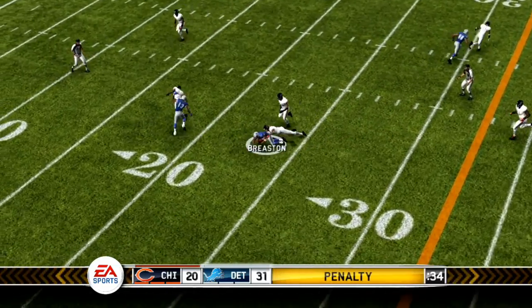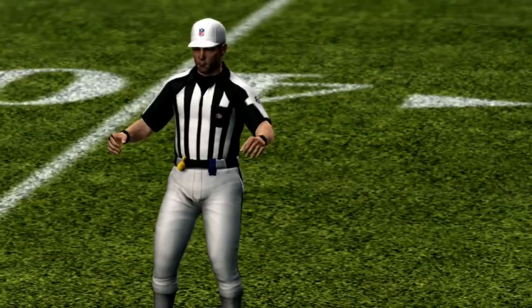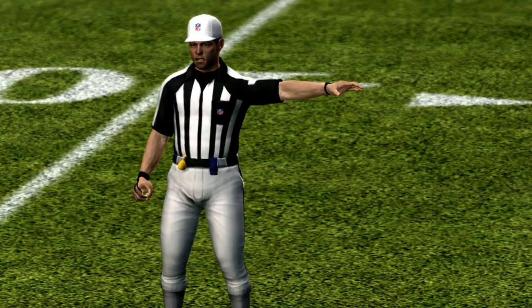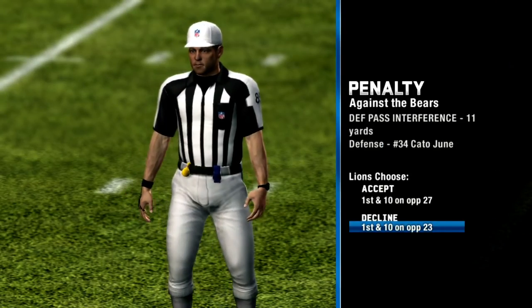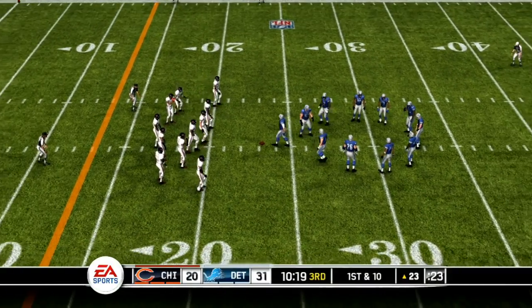Gets the pass away. Looks like the official got someone for interference. Now we'll see which way they call it. Defense. The penalty is declined. 1st and 10.